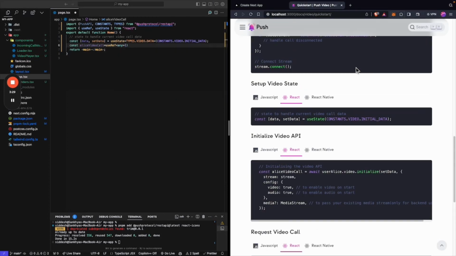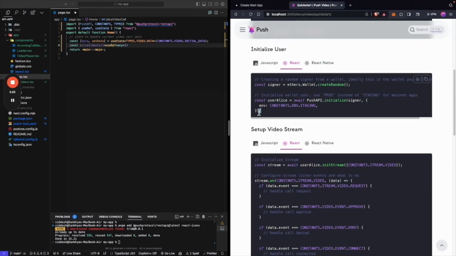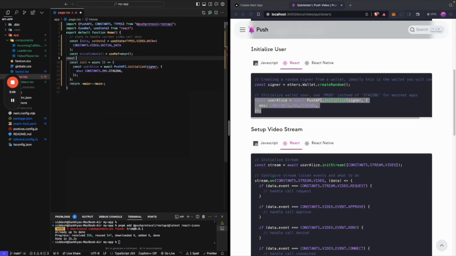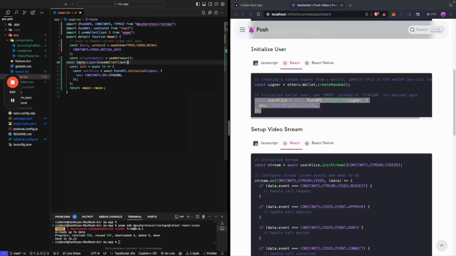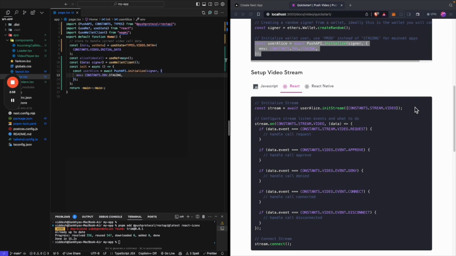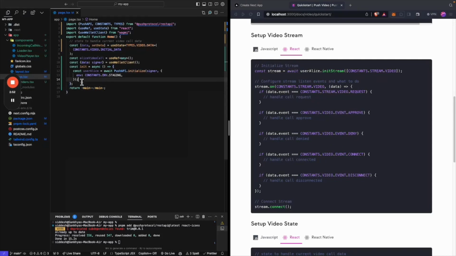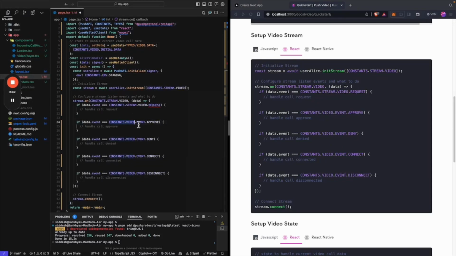So the first thing that we need to do is to initialize this user Alice. So let's call it const init. First step would be this. We don't have a signer. Okay, since we're using RainbowKit, it gives us the signer object from Wagmi. I'm going to have to import this wallet. Now I have the signer. So the second step would be copying this code block. Let's basically copy this and keep it inside the init function itself. It should be like this.